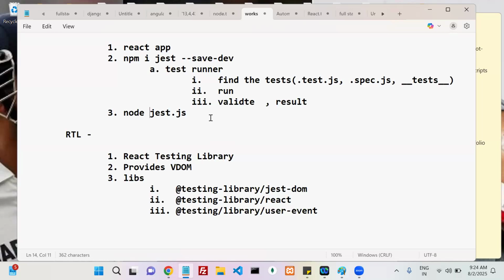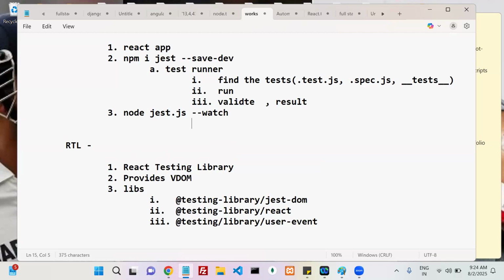There are some properties also you can pass. One is watch, you can pass. Another one is coverage, you can pass. Watch is nothing but start test runs.